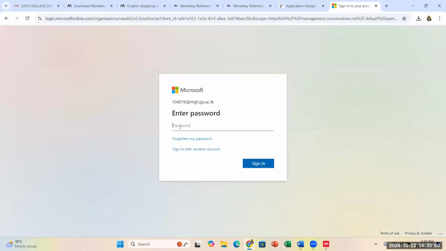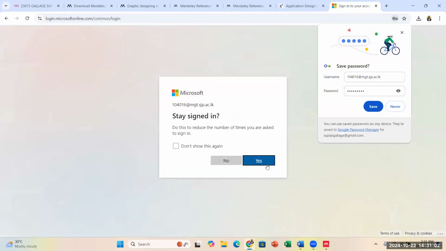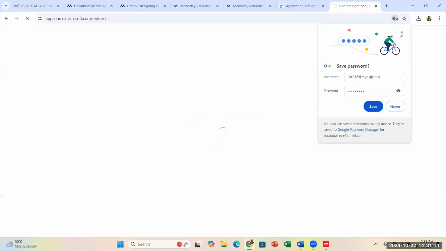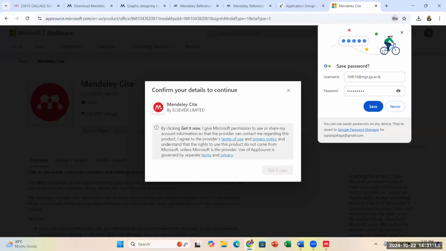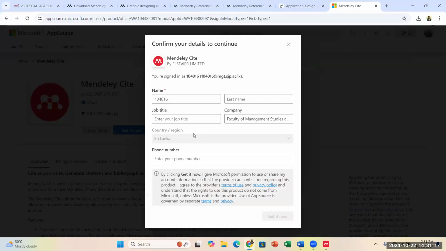Yes. Now the most difficult part, right? Entering the password. I know, I forget every time. You can take time if you want to reset. I don't know whether you can reset it in. Yes, you can click yes. And if you want, you can save your password, or otherwise click never if it is another computer.